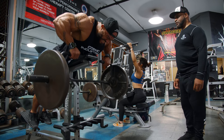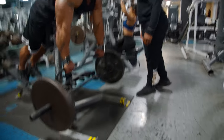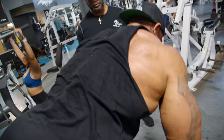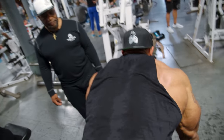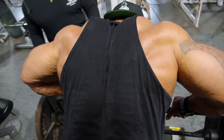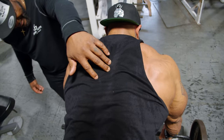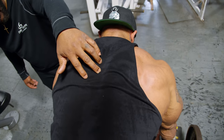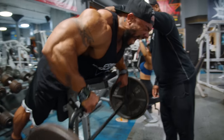So the workouts as of late, I've been mostly focusing on kind of squeezing. The good thing about when you're getting ready for a show and you start to lean out, you actually start to see the discrepancies and areas that you're lagging in. So you start to focus more on filling in those gaps rather than continue to work areas that are strong and good points.